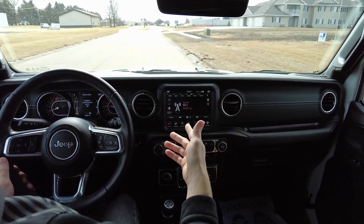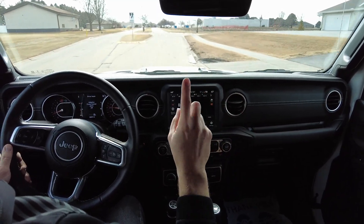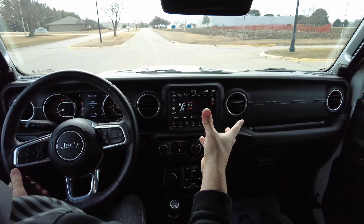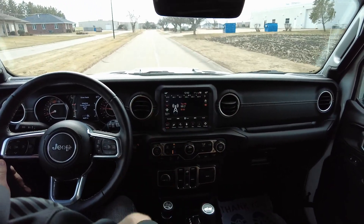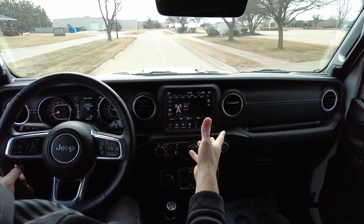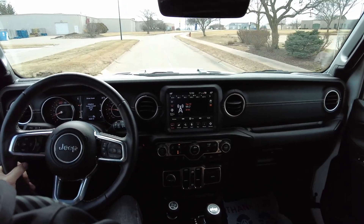It's always cool to see that the Jeep Wrangler can be a year-round vehicle with the four-wheel drive and high ground clearance. The biggest feature in this particular Wrangler is the full power retractable top — it looks like a hard top from the outside, but on the inside it has a full power retractable roof. It's quite the option — we've had maybe half a dozen Jeeps come in with that feature and it is awesome.